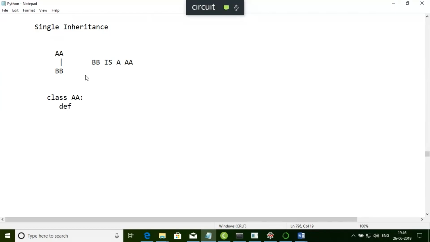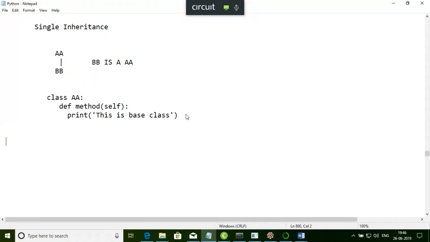The method takes self, and you print a statement saying this is the method of this class. You can define it like this. We have one method.